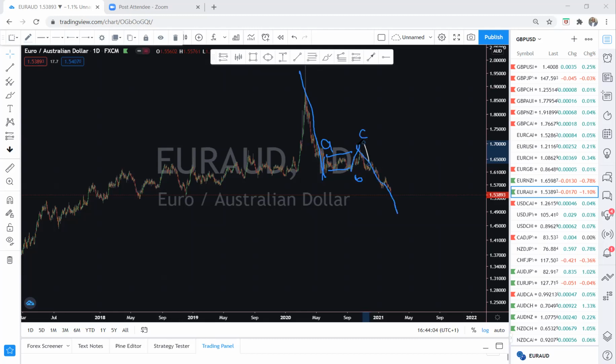And after that, what do you expect? Move to the downside. We will check what will happen after we have made equal legs A, B, and C. If at this level we are making another bigger wave correction, then we know we are going to push to the downside, because weekly has told us that we have more downside to make. All right, let's move on.